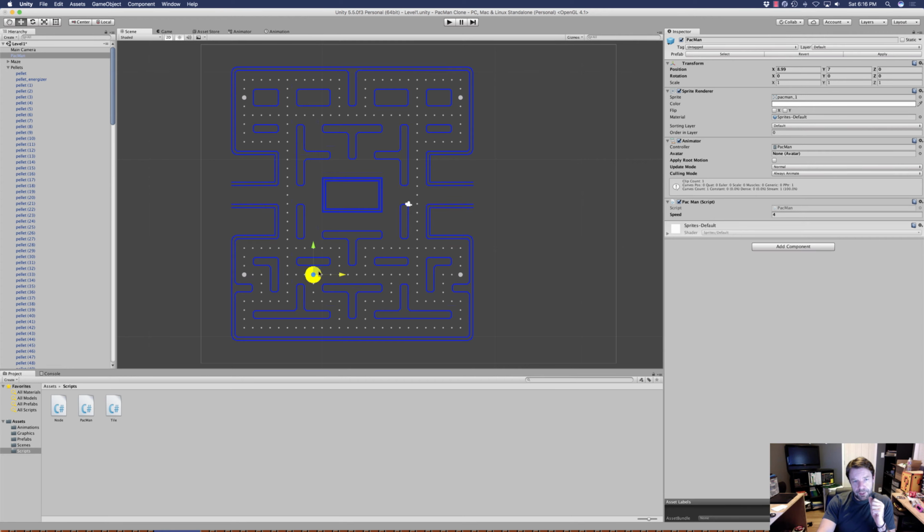So from here, again, we're going to decide, okay, do we want to go this way, or do we want to go down? Well, let's say we want to go this way, continue on. We get to the next node. Pac-Man stops for a frame, okay? And we have another decision. Do we want to go this way to this node? Do we want to go this way to this node? Or do we want to go this way back to this node? So we have three possible nodes we can go to.